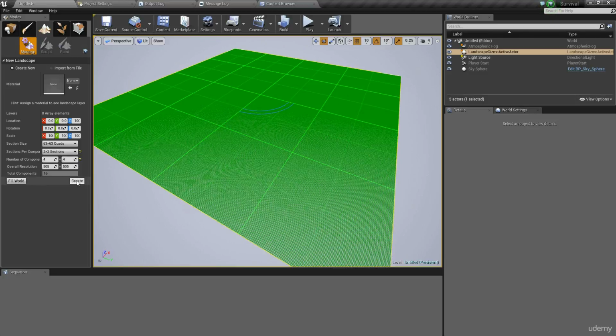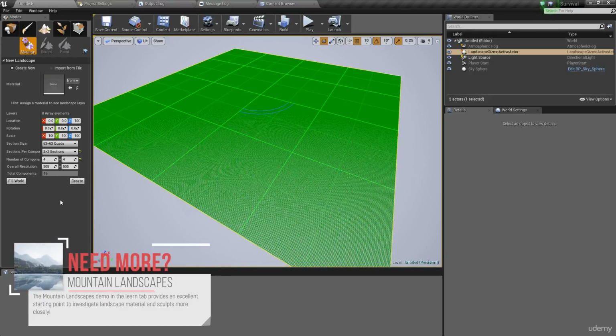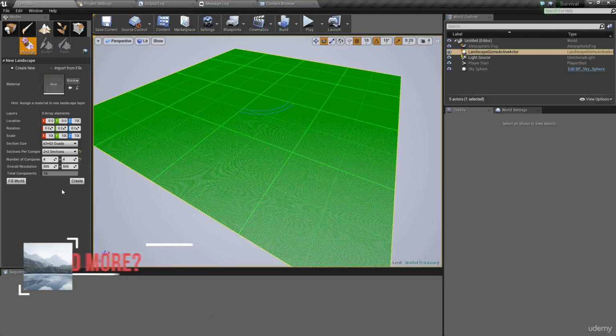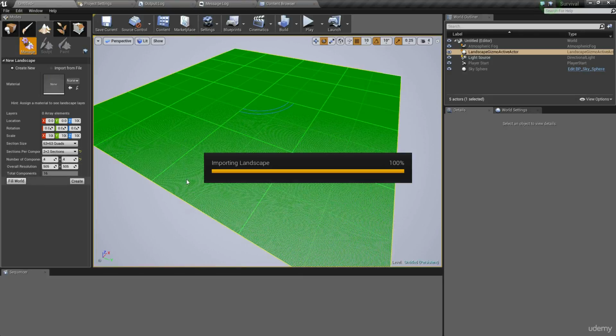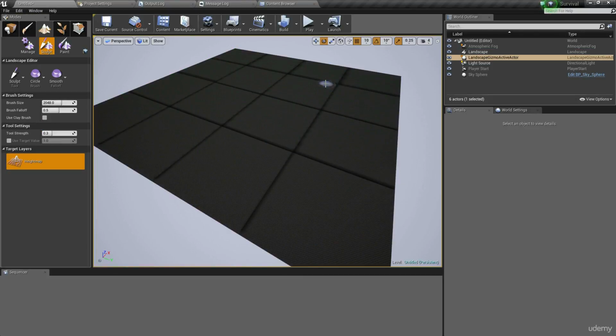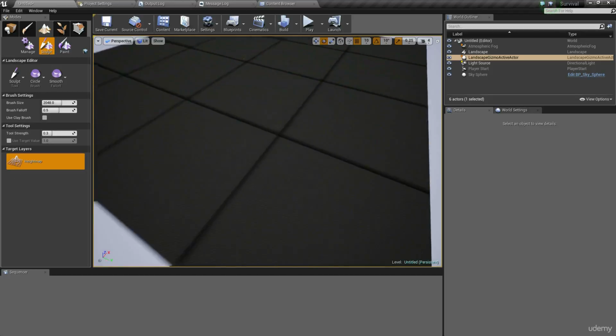But I've created this, and now I'm going to reach over here and see that we have this button that says Create. Pressing this is what switches it into an actual object. At the moment it's just like a potential landscape. Now, it's worth noting that if all of these numbers confuse you, you can look at Epic's website and go through and view the documentation for the best suggestions of sizes and component ratios to get the most efficient use of space. So definitely check that out if you feel like you're in deep water here and you're not sure how to proceed. But for the meantime, just follow my lead and press Create. So upon pressing Create, it's going to create the actual landscape itself. Now, don't be concerned about these black lines.